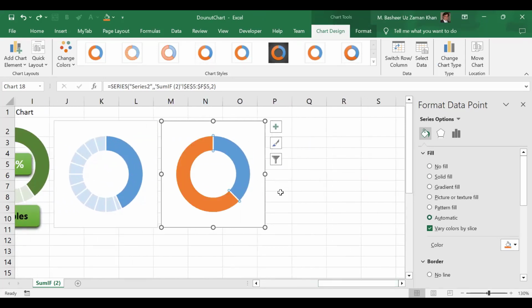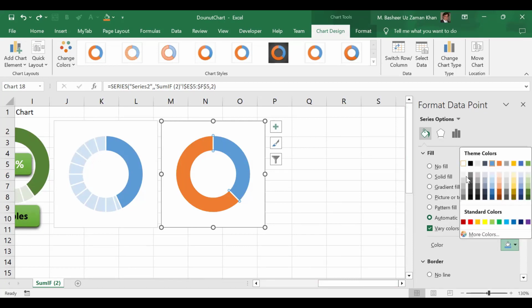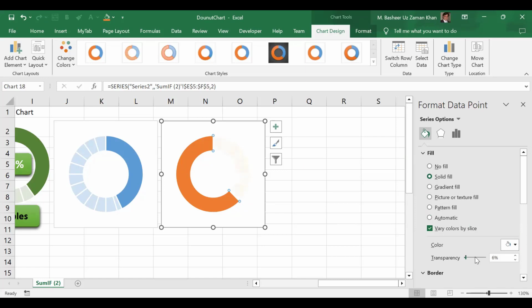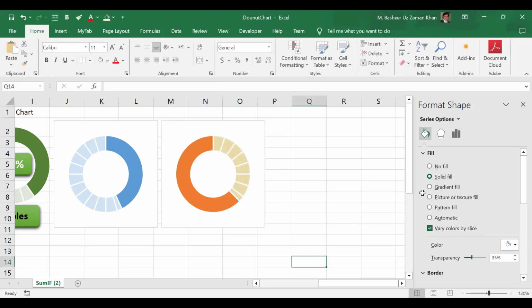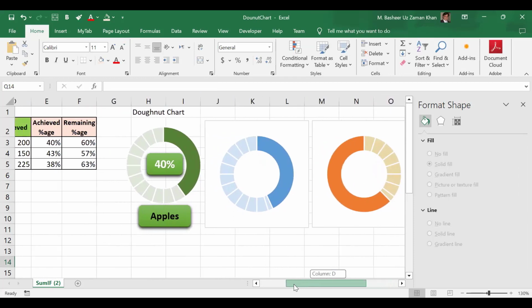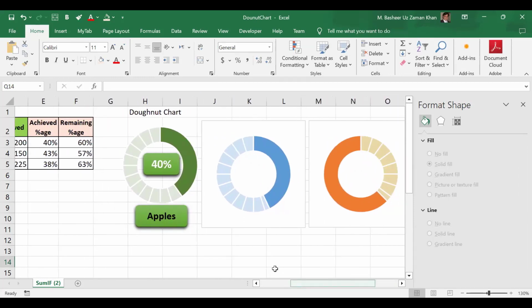Control Z. Actually, I have to click here and make this one white and give a texture like this. So you can see the same look of these three items.